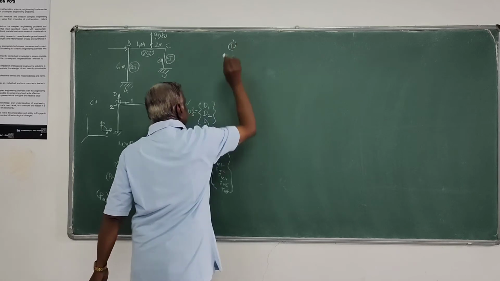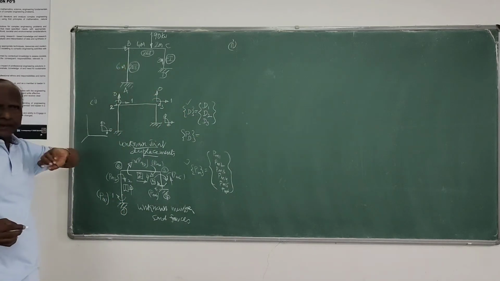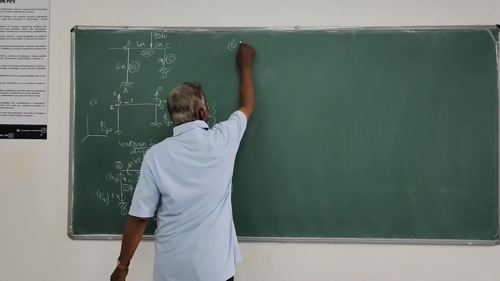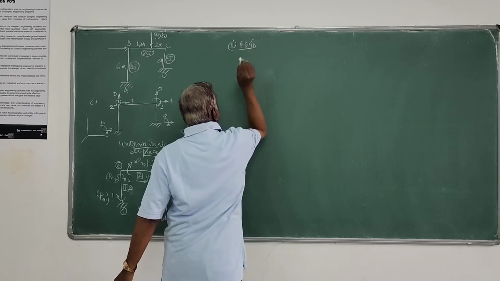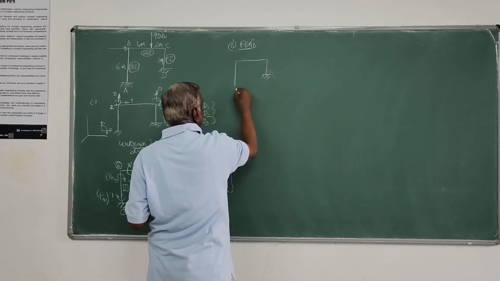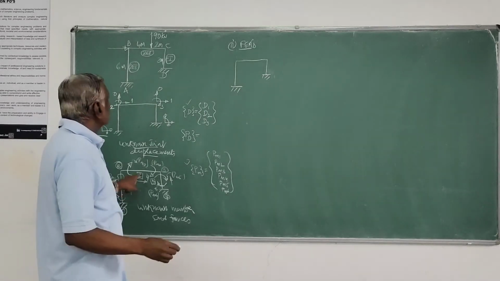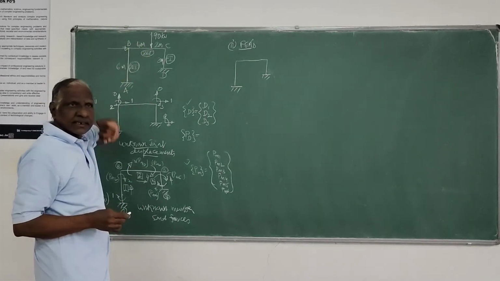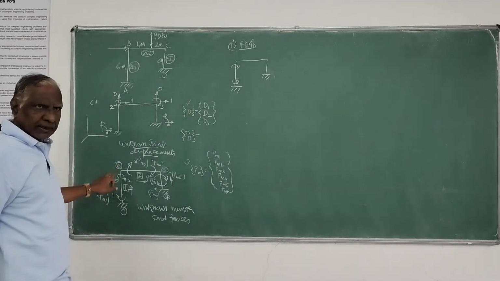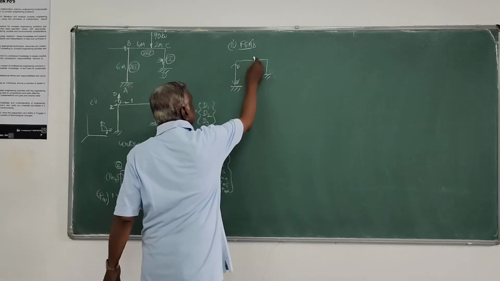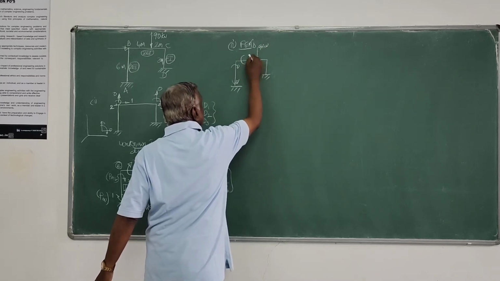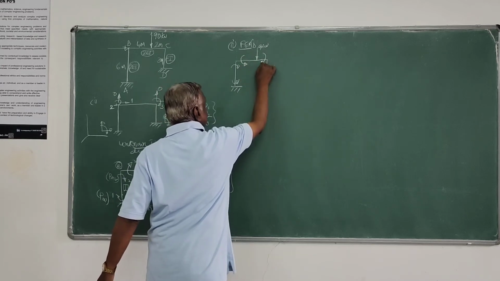Then the second step, we have to determine the fixed end moments corresponding to these member end coordinates due to the given loading. We have fixed end moment only with respect to member BC, or member 2, because that is the only member subjected to an external member load. Member 1 is not subjected to any member loading, therefore its fixed end moments are 0. Whereas this member is subjected to a member load of 90 kilonewton, therefore the fixed end moment here will be in this direction, that is anti-clockwise.